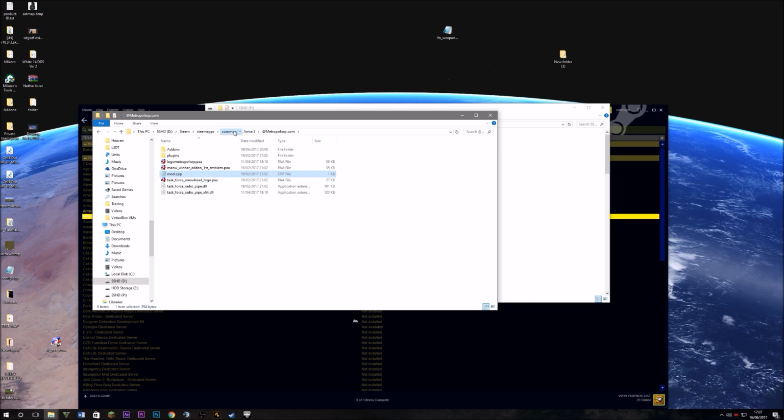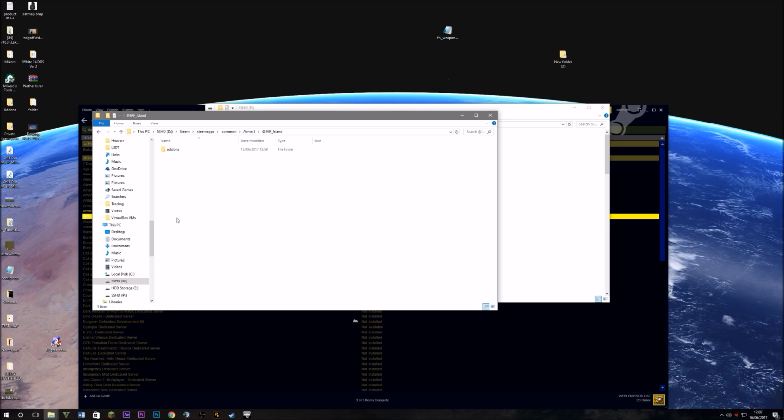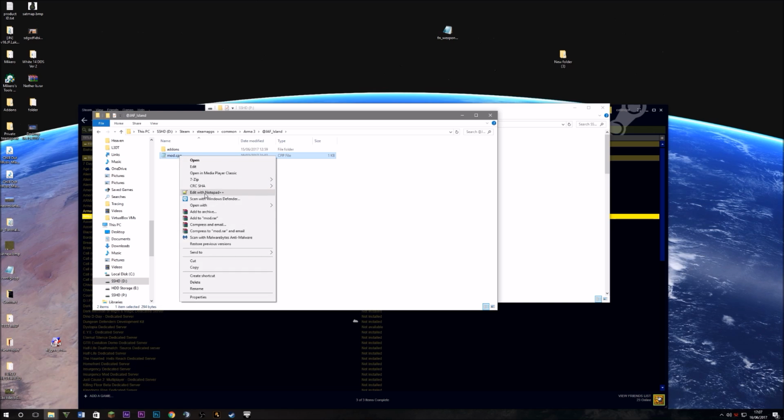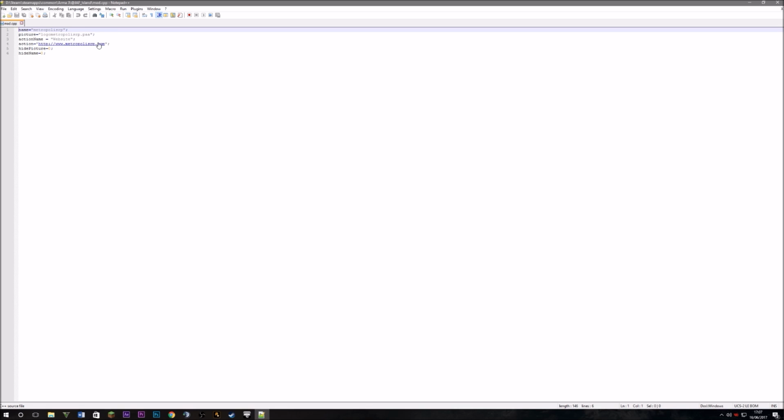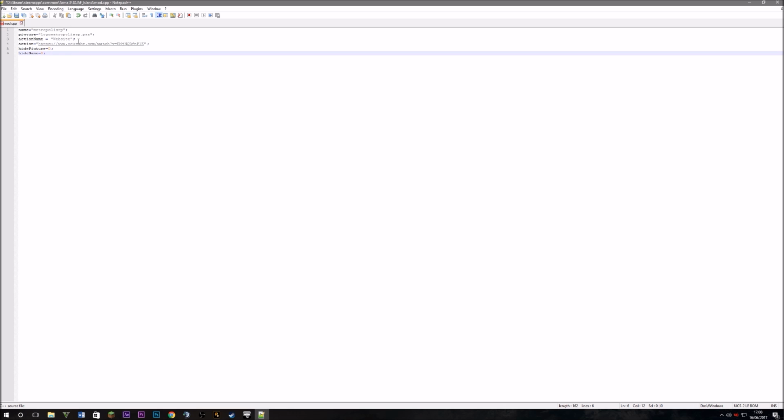So I'll copy that. Just get it from any mod. You can write it yourself, or you can just copy what's in my one in the tutorial. So I'll just put the mod.cpp in my map. If I was to edit that, I could make it link a website. This is Metropolis's mod.cpp, so it's going to link to theirs, but I don't need it to link to a website. I could make it link to my tutorial if I wanted, so let me just go grab the link to my tutorial. Here's my tutorial. Gonna put the link in there, and boom. Now it will link straight to that.